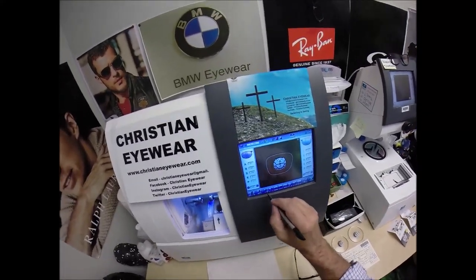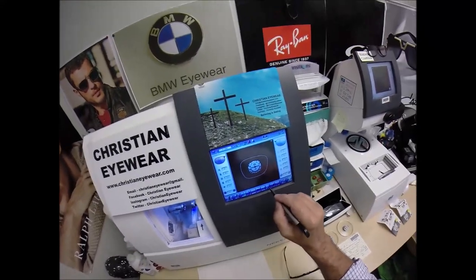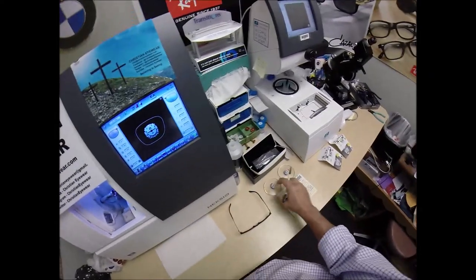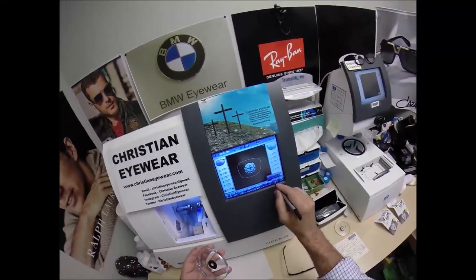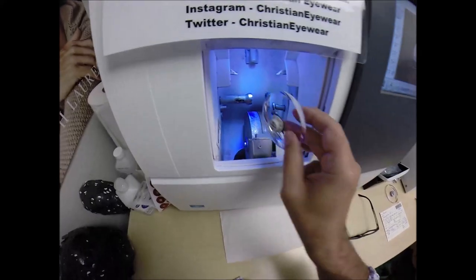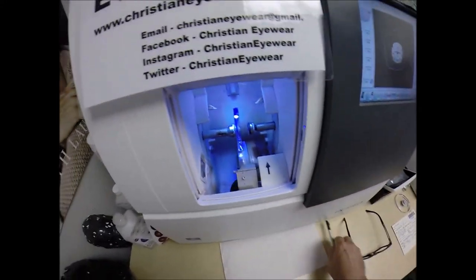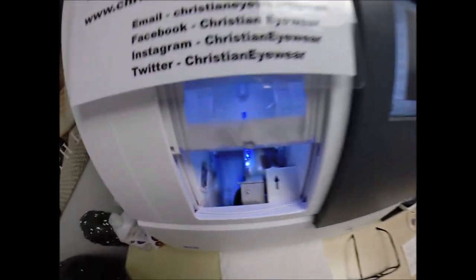Here's something you don't normally see. These are high-index 1.67 lenses. I'm not going to polish the edge of the lens because it's not going to be seen. I am going to put a safety bevel on the front convex surface of the high-index lens, and place a slightly heavier bevel on the rear concave surface. Press the sticker on there firmly. Now the magnet's going to do its job a second time — it's going to attach itself to another magnet there in the chuck, or as I like to call it, the Charles, because I just don't know this machine well enough to call it chuck. Did I mention free bad jokes with the purchase of every pair of glasses sold?